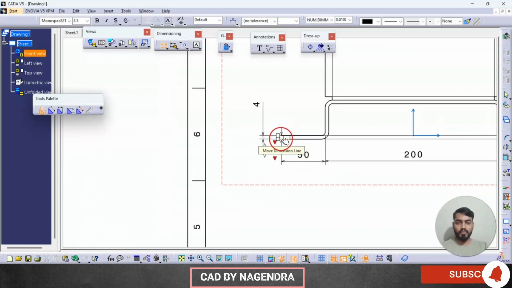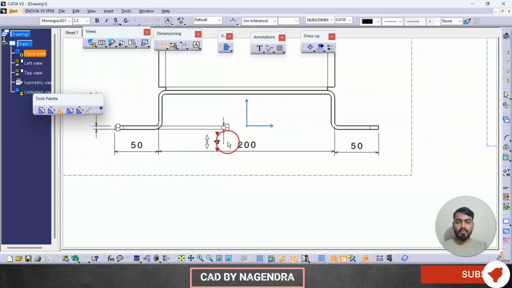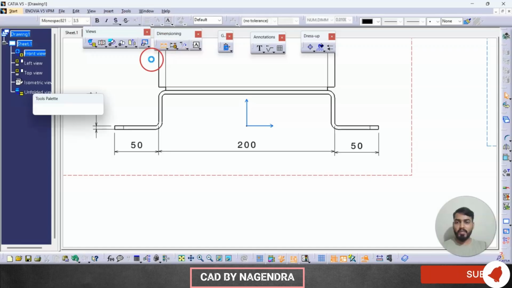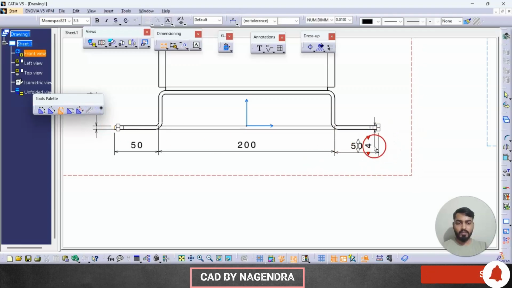See, if you are not able to select this properly, just I'll go for dimension. I'll click here horizontal mode from this to this. So dimension we want from this to this.